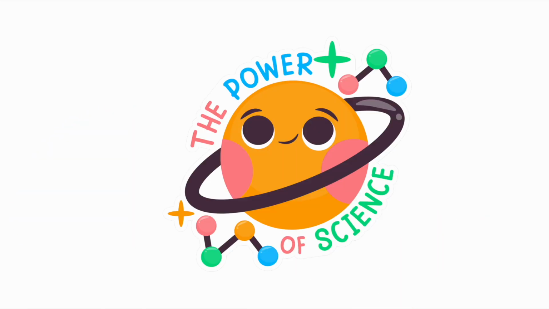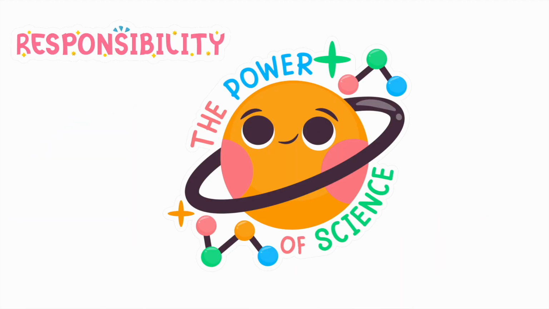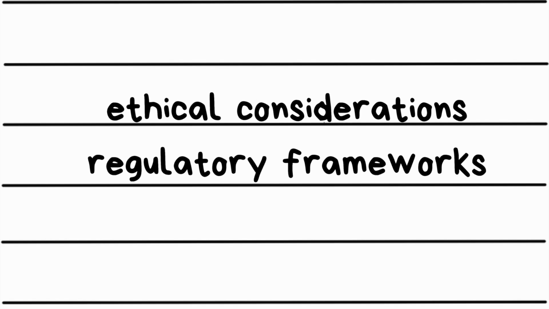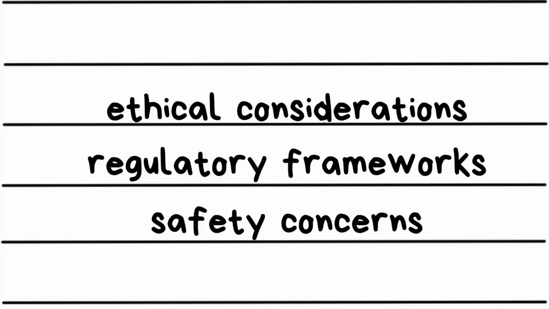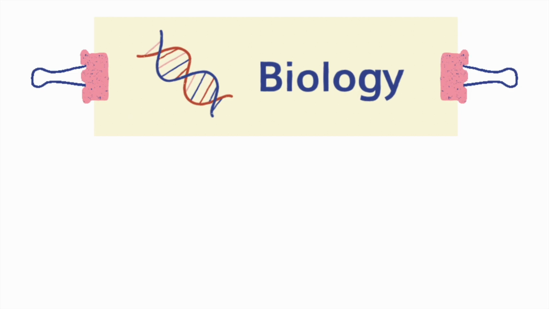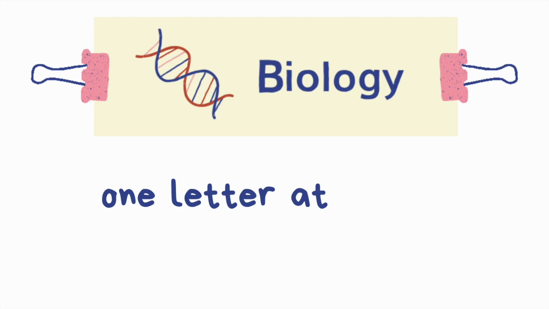Yet, with great power comes great responsibility. As we learn to write and rewrite the language of life, we must navigate ethical considerations, regulatory frameworks, and safety concerns with equal care. If we get it right, synthetic biology will open doors to treating genetic diseases once deemed untouchable, engineering sustainable solutions for our planet, and answering some of biology's oldest questions, one letter at a time.